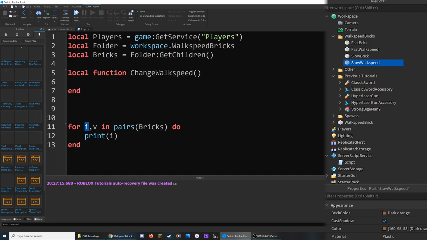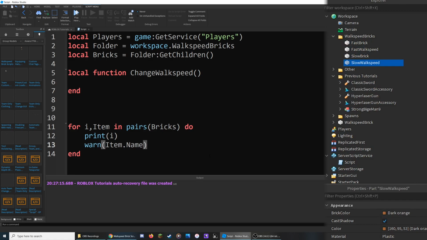But on the other hand, the v, which is set for value, is going to be the actual instance or item that is being referenced right here. So I'm going to set this back to item just so it's a little bit easier to understand. So let's say instead we were to print out item.name. In this case, since it's referring to the actual item that's there instead of the position in the loop we're in, it's going to print out the name of each one of these items.